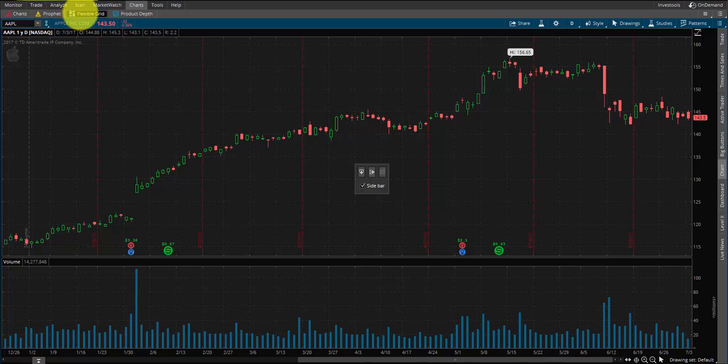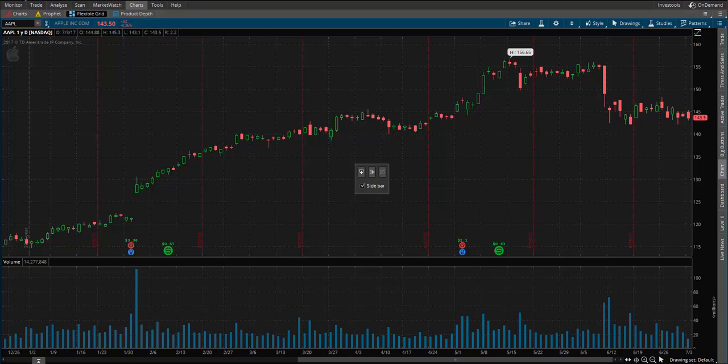Now notice I'm using the two tools, flex grid and charts. Charts is a great one to use just because the default one, you can set up a lot of quick and easy setups for yourself. But flex grid is by far the most customizable and the most useful, I think. I like to shuffle between these, mainly because I like to use the chart as my master chart and refer back to it on larger time frames, and then use the flex grid for much shorter, quicker day trades. So I have them a little bit different.